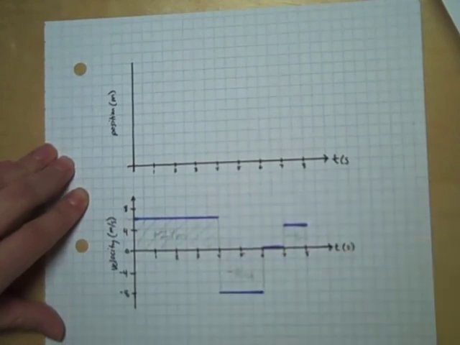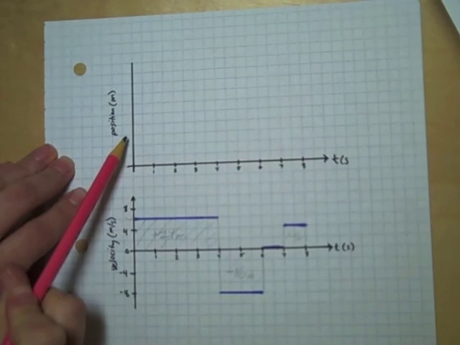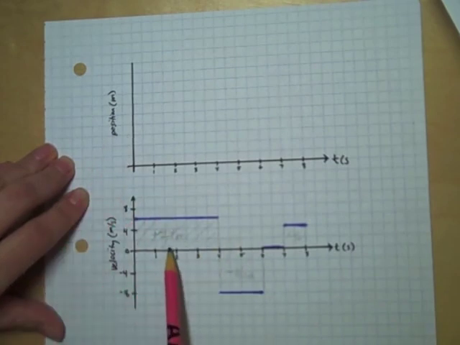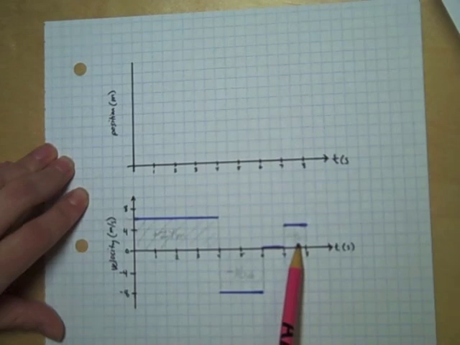Now that I know this, I can start thinking about how to number my position graph. So I go positive 24, I come back 16, and I go 4 forward again. So I don't need to number any higher than 24.